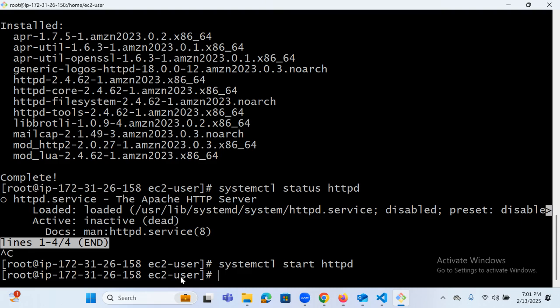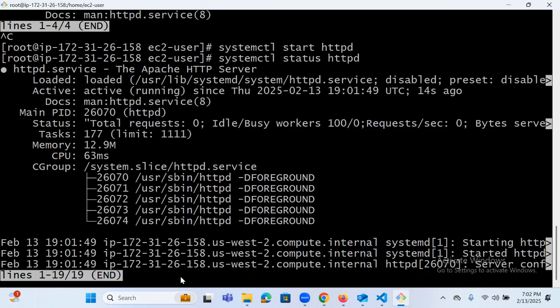Yes, so I'm going to check again by running systemctl status httpd, hit enter. Yes, you can see it here that it's now active.